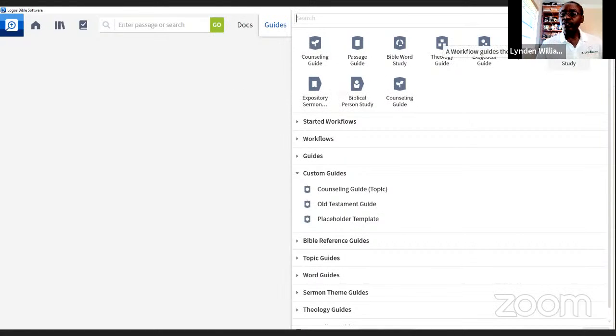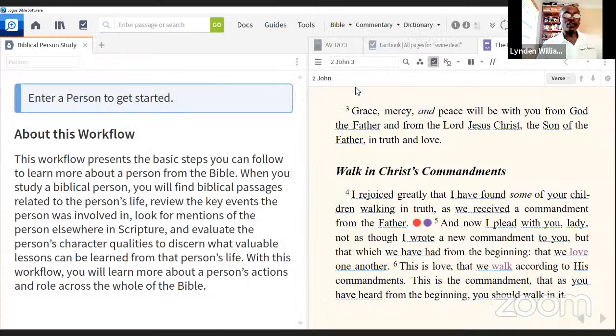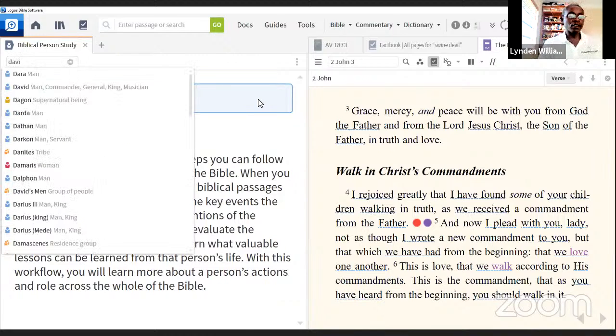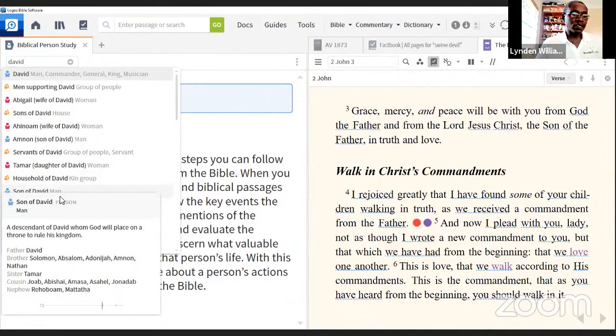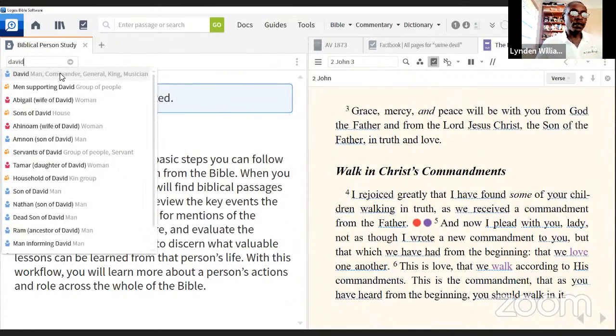And then we have basic Bible study, expository sermons through a specific task, personal biblical person study. Let's try this one. Enter a name. So we're going to choose David. And you can narrow it down, son of David, but we're looking at the commander.